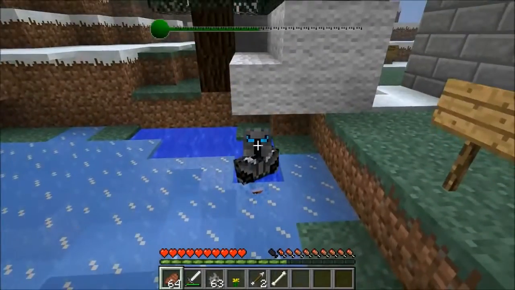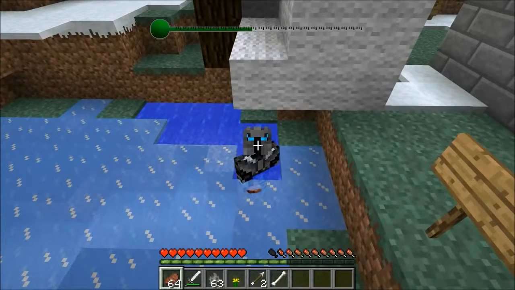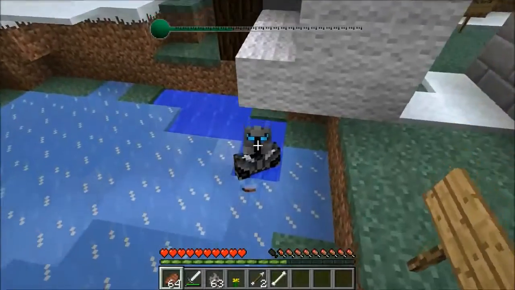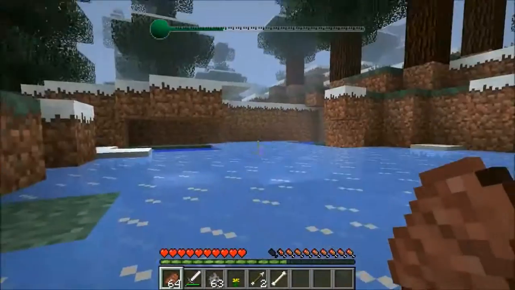But just don't swim. It's my tip for you guys. If you take one thing out of this mod showcase, it's don't go in the water. Don't have a diving board into one. If you do, just do it into lava. It's probably a better idea, to be honest.